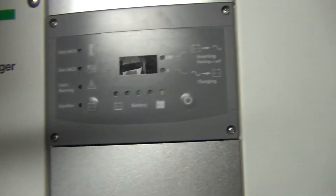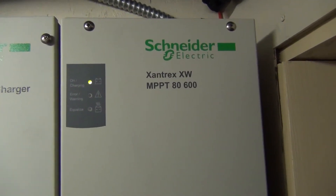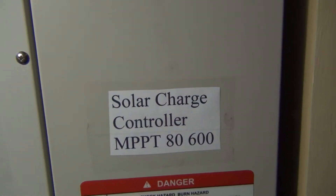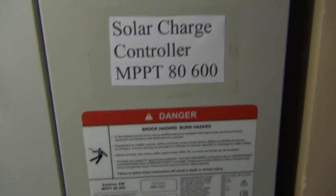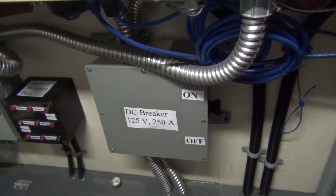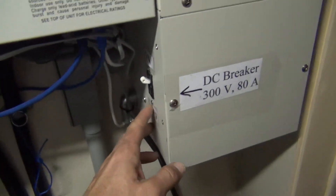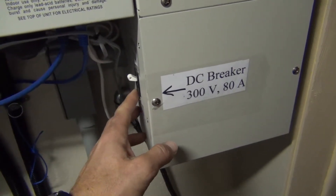This goes to the Xantrax — you can see it's inverters. We have one here; this one is a spare that isn't currently being used. And then this is our charge controller from the panel. We have three kilowatts of solar panels, and this is what we're using for the solar charge controller, which is also charging the batteries. And then the DC switches to turn on the inverter — these are 250 amp — and we also have a 300-volt, 80-amp breaker right here for the charge controller.